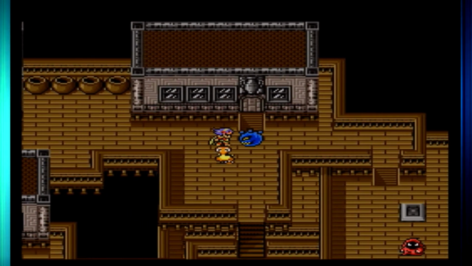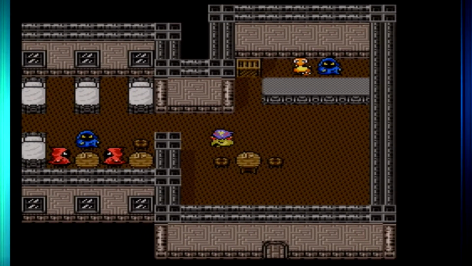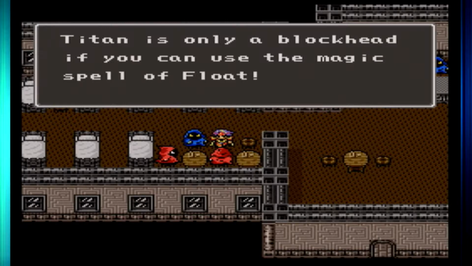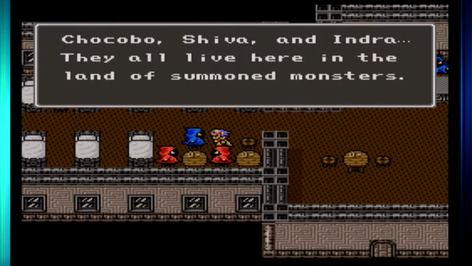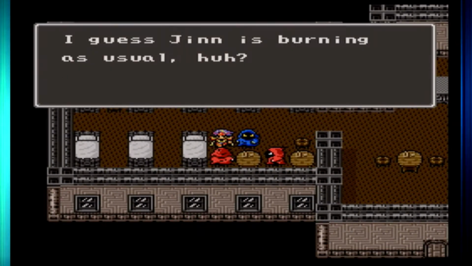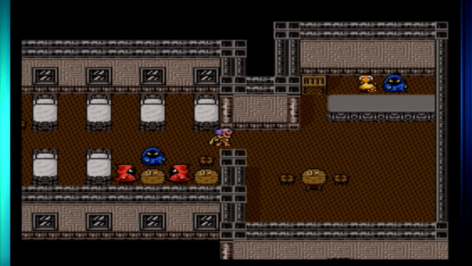Let's see what they have in the potion shop. And, oh, cool. Hi, guys. Do you recognize her? Titan is only a blockhead if you can use the magic spell Float. Really? Oh, that's true. Chocobo, Shiva, and Indra, they all live here in the Land of Summoned Monsters. I guess Jin is burning as usual, huh? Yeah, so it's really cool.